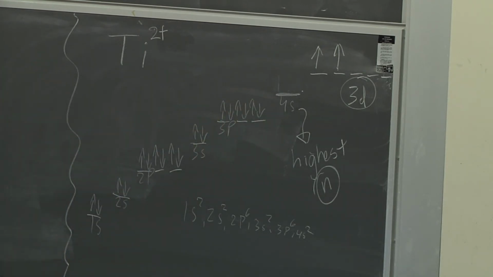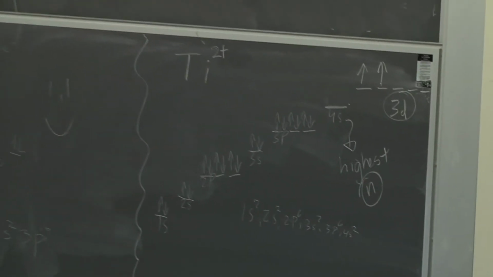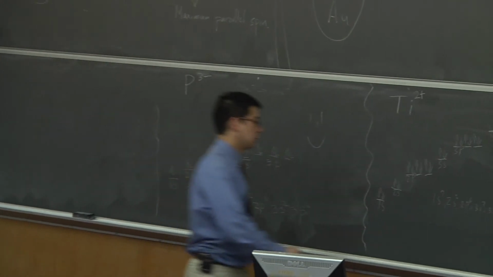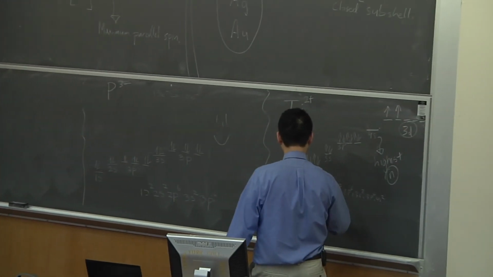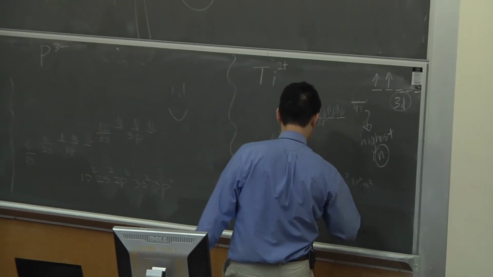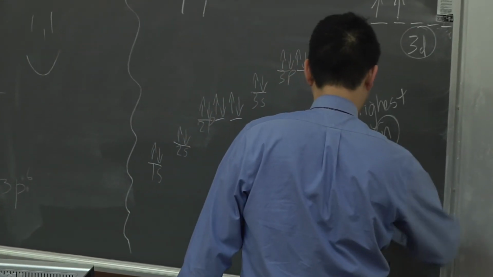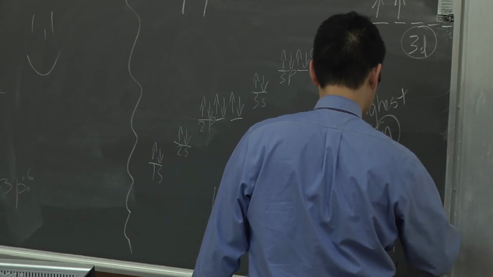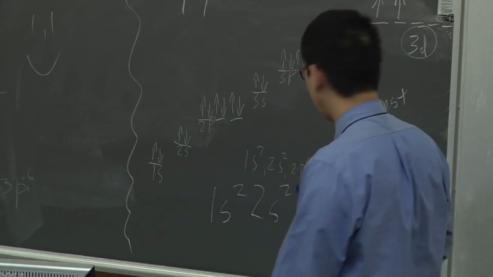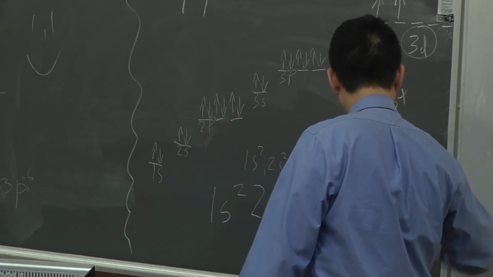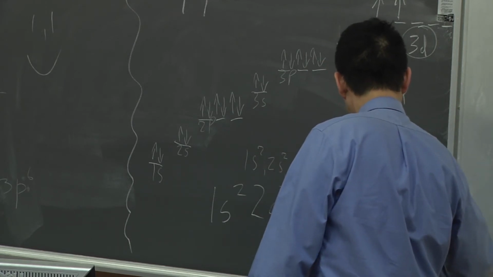Now let's do one more before our break, and put your heads together. Wait, so for titanium, when I write up this electronic configuration, do I just skip 4s entirely? It's going to be 1s2, 2s2, 2p6, 3s2, 3p6. If you want to put in 4s0, you can. You don't have to. But isn't it a 4s before d? Yeah, so we can write 4s0 and then 3d2.